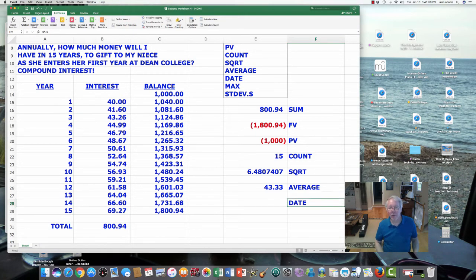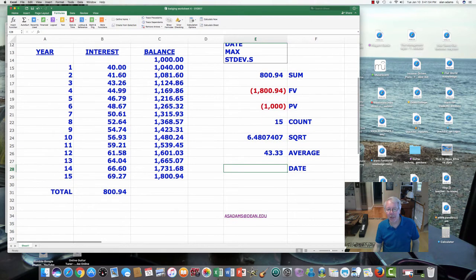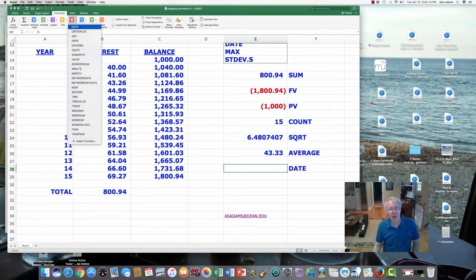Next, we have date. We can perform all kinds of date functions, and that can be very handy. All right? So, let's see, for example, we'll use the formula builder for this one. Date, okay? Pick an important date out of your past. Let's use August 15th of 1983. I'm going to come up here to my taskbar and click on date and time. I'm going to select date. That's one I use quite often.